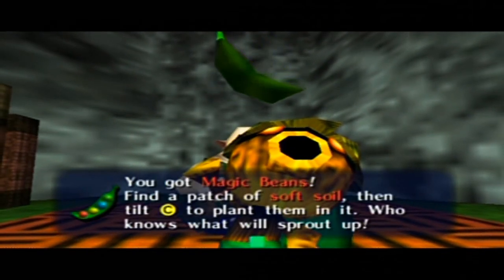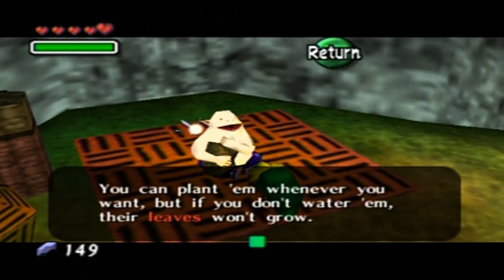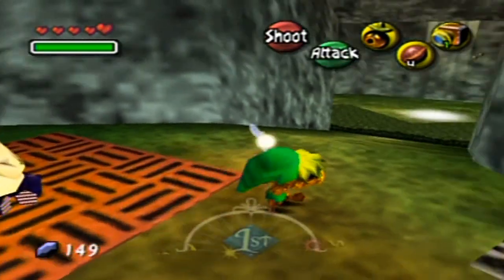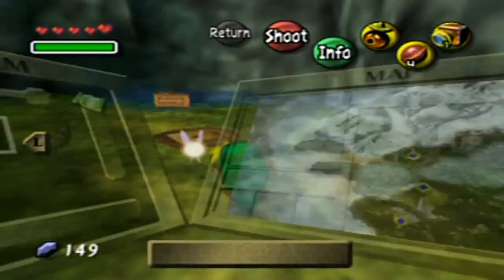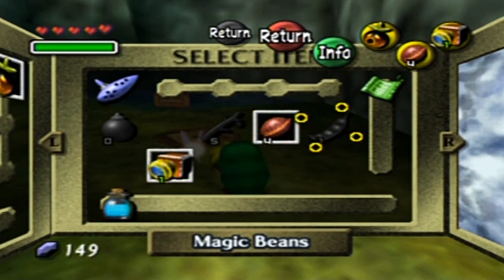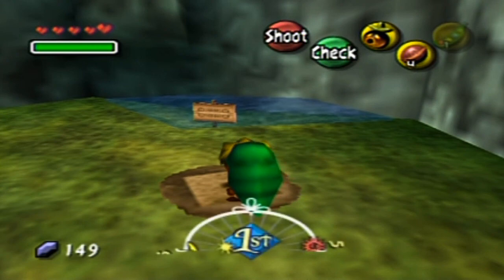Yeah, so that's the stuff you use to plant. You can plant it wherever you want, but if you don't get to water them, the leaves won't grow. So yeah, I gotta get some spring water. I guess I didn't need to grab it early after all, but I grabbed it, it's fine. Everything is peachy keen.